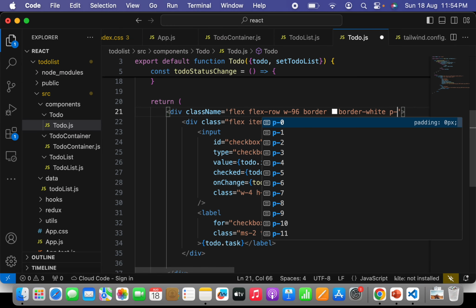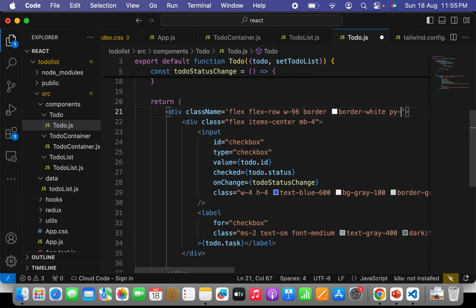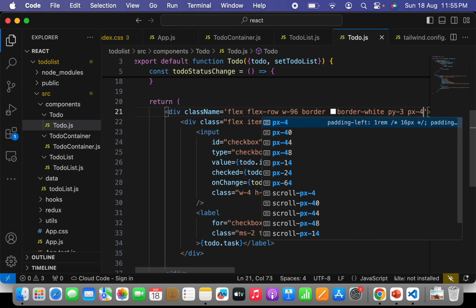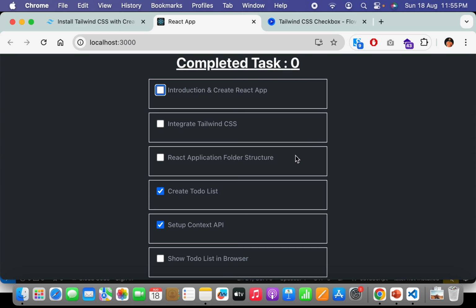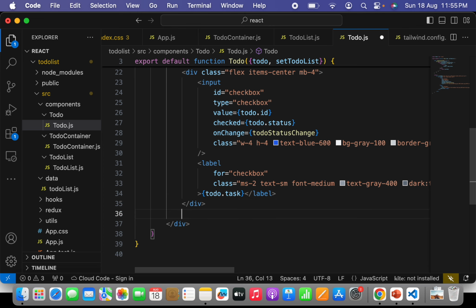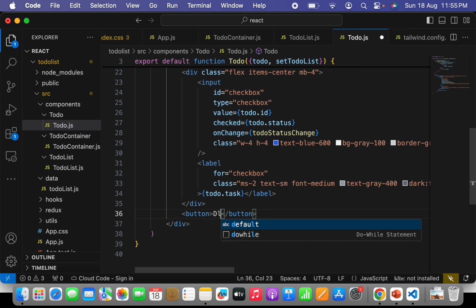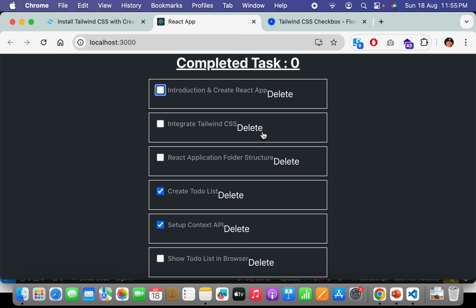I can say py minus 4 and px minus 4. Now on the right side I have to show a button for deletion. What will be the functionality of that button? Delete to do. That function will be deleting the to do.